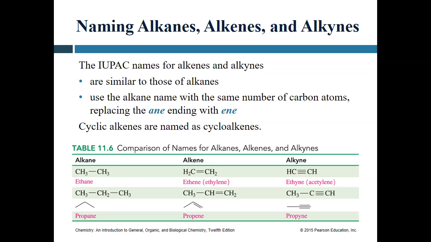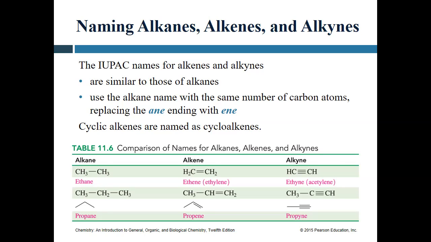As I mentioned before, the naming systems here are pretty much the same for alkenes and alkynes as they were for alkanes. We're using the same prefixes, the same kind of structure. So, again, we find the largest carbon chain, name the chain, and start adding on those side groups like train cars in front of it.